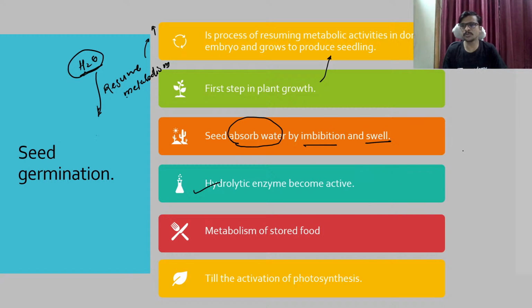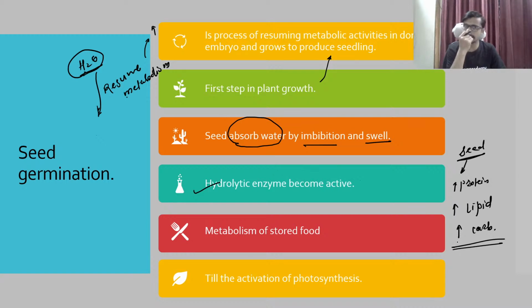So we know seed is good for health. Why do you eat a seed? It is because of the high level of protein stored inside a seed. A high amount of lipid is there, a high amount of carbohydrate is there. So you prefer seed in your meal. Not necessarily does each and every seed have a very high amount of protein, lipid and carbohydrate, but depending upon the seed, this value changes. Some seeds have more protein as compared to lipid and carbohydrate, some have more carbohydrate as compared to protein and lipid, depending upon the plant, depending upon the seed.